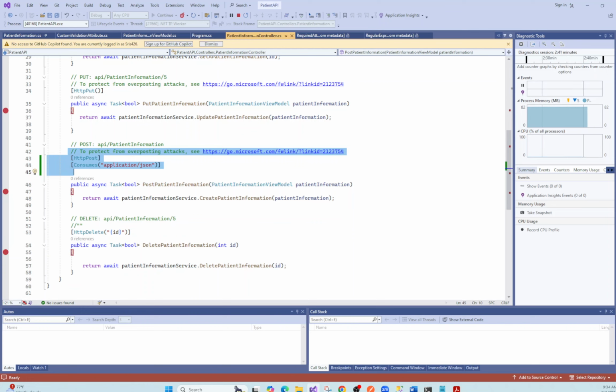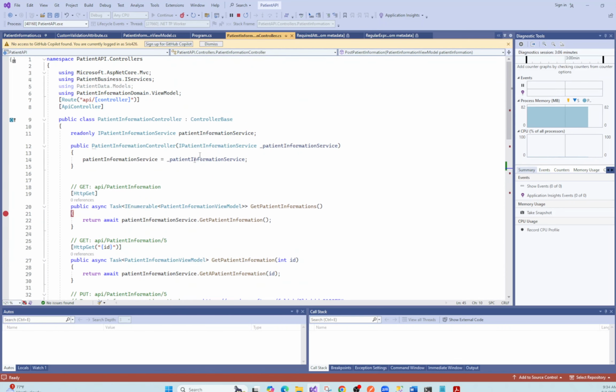These action methods, the post, get, put, all those are action methods, and they will have the default action filter. Now I'm going to override the default action and use my own action filter for my action method.